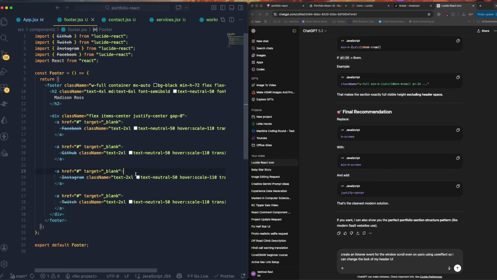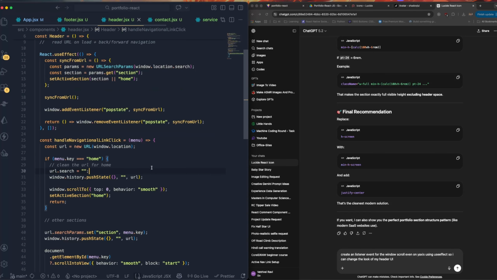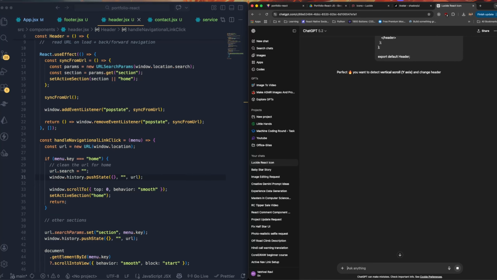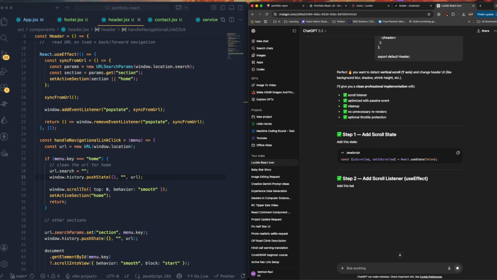So let's apply this header UI JSX to ChatGPT, so that it will give us some suggestions on the existing code without touching the functionalities of the previous one. So we are basically trying to create the scroll listener.